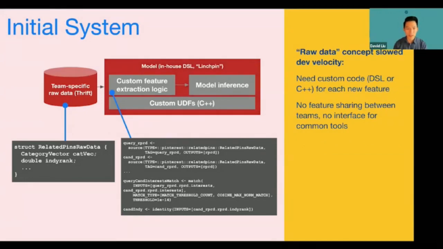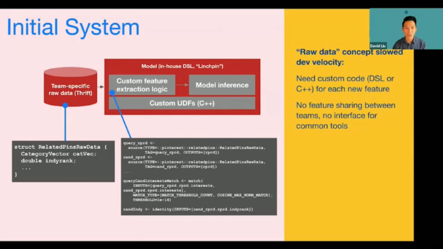Mainly, we really regretted using thrift structures as our input. The Linchpin models became big and hard to debug, and it turns out that building this new language was hard mainly because you need a lot of tools for a good developer experience, and we didn't account for the effort it would take to build those tools. A result of this was that teams were not sharing features, so once successful ideas were tried on one use case, it would take a lot of effort to add them to other models.